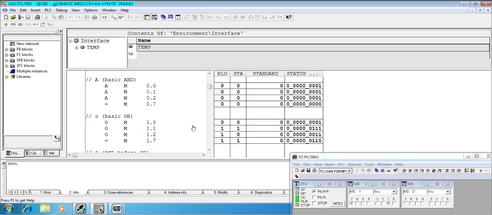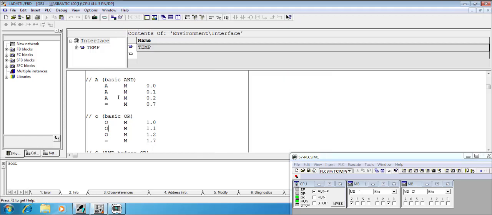After we discussed how the OR operation works, let's say, what about the OR not operation? Well, basically, an OR not operation just reverts the value of the address, or uses the reverse of the value of the address before using it for the logic. So let's do a few changes to this example and see how it will work. So basically, let's change all of these instructions to the OR not instruction.